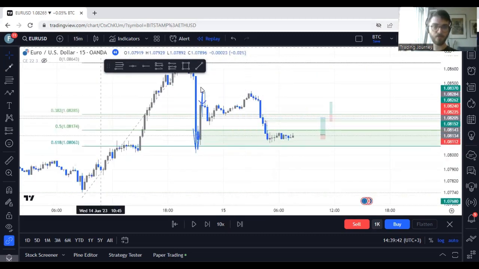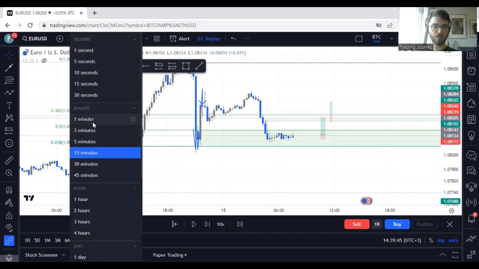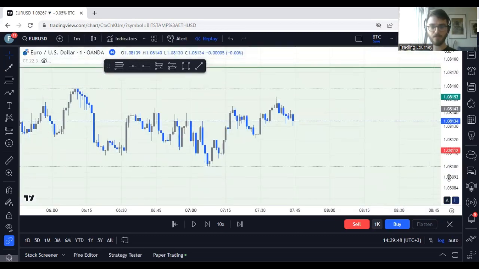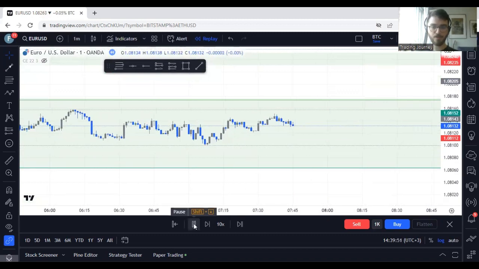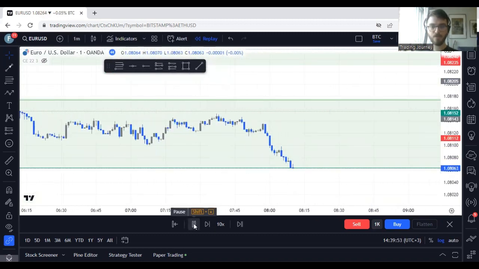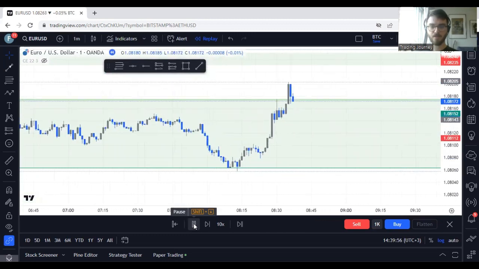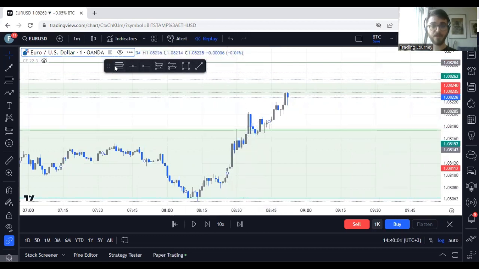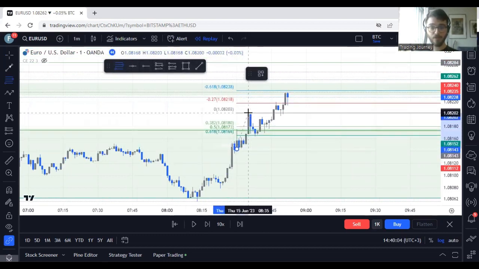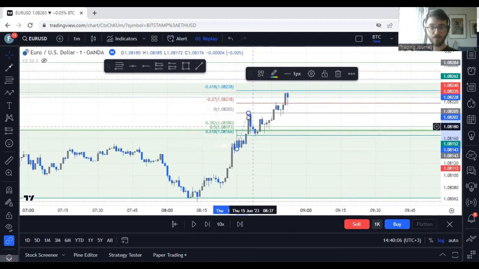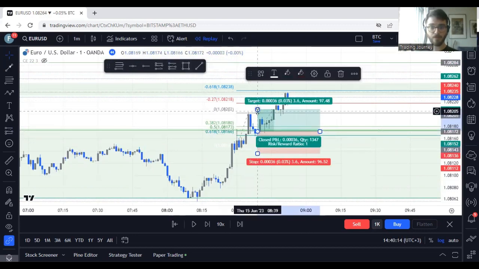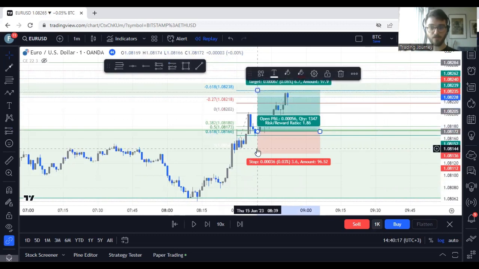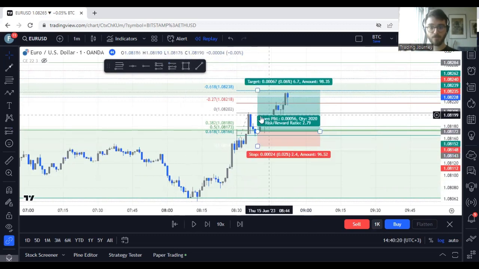And here, when we go down to the 1 minute or the 5 minutes, we will see again probably some things happening in this zone, and we just want to wait for the price to actually break out of this zone. It can be high, yes. So if it starts breaking out like this, then that would be a great entry. And again, we can use the fib level to get a little bit of a discount, so we don't just jump right in on that big candle. We wait for the retest, and only then we enter, and we get a much nicer and safer entry with a good risk to reward.